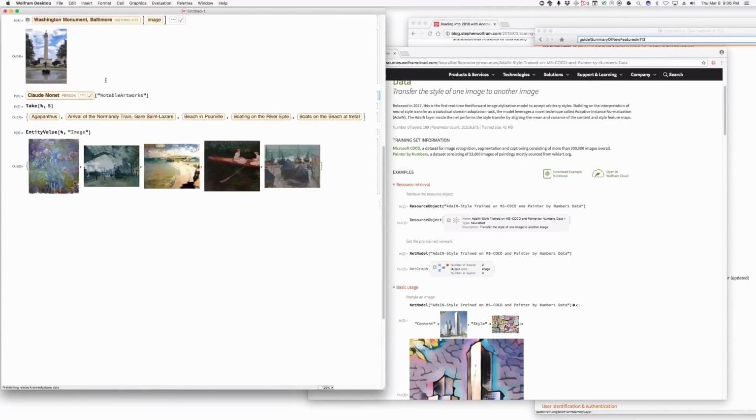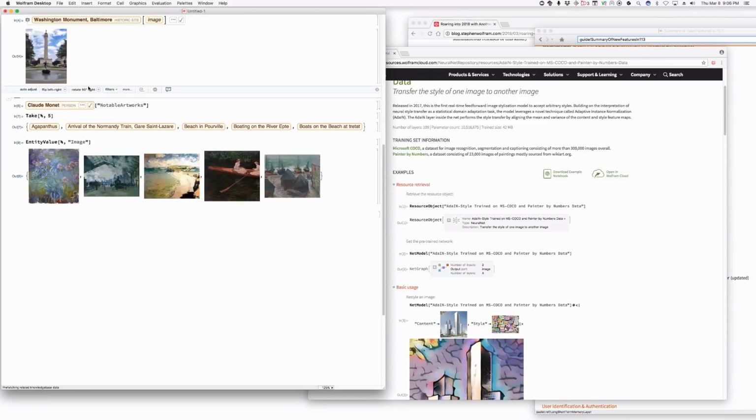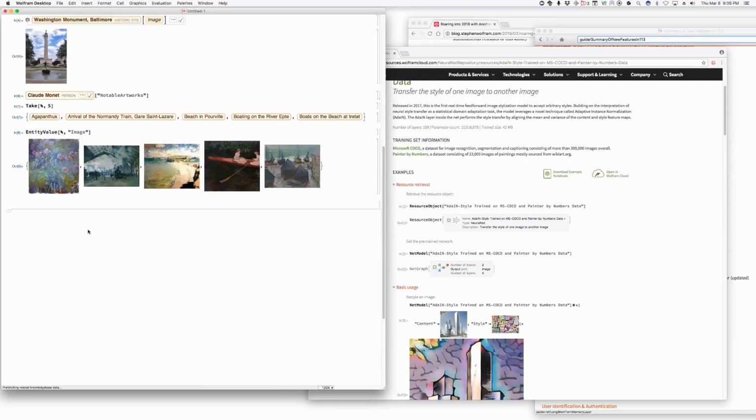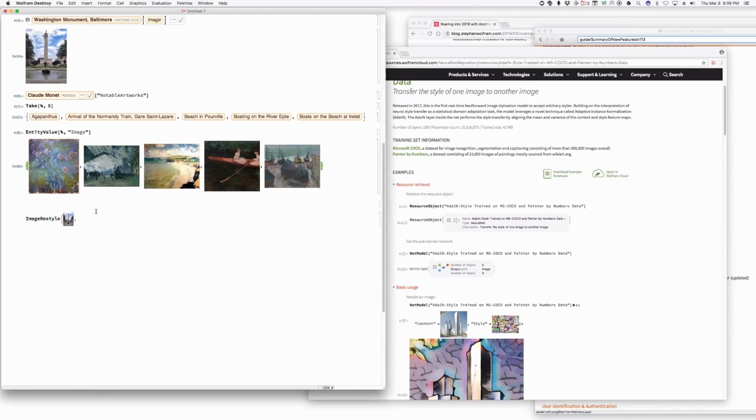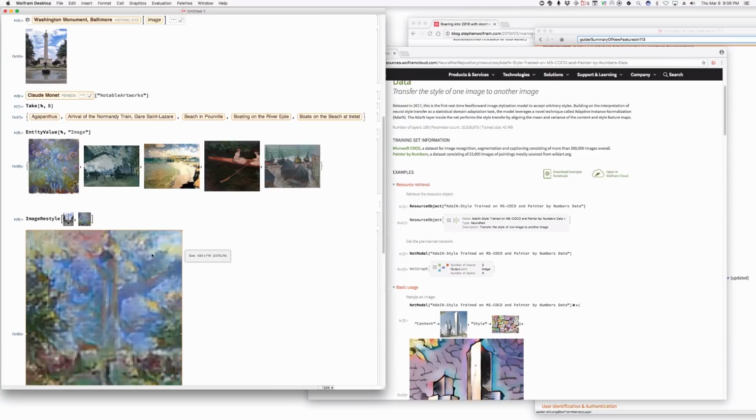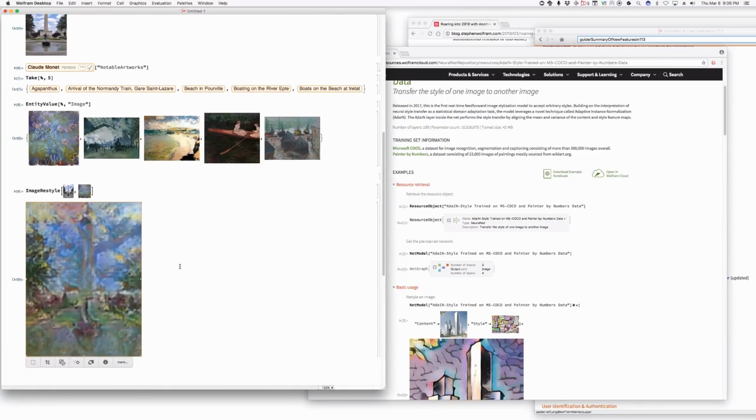All right. Let's close this up. Let's go back up here, and let's now take this. And actually, something which was new in 11.2 was the image restyle function. So we could actually see how that works. Just running that there, I could do image restyle on this, and we could say restyle that picture according to this. Oh, there we go. So that was a nice fast restyling, not very high resolution.